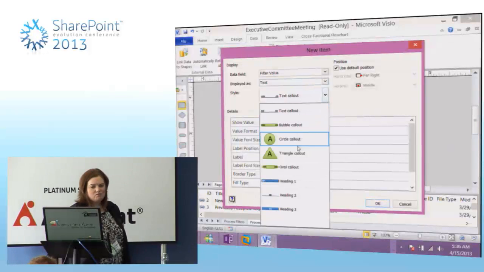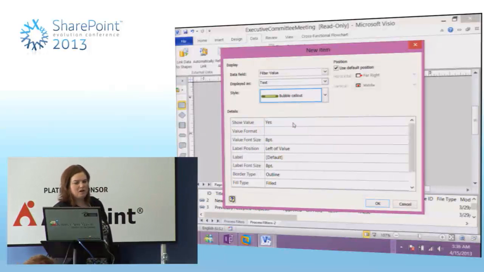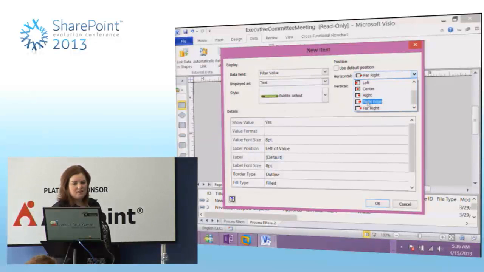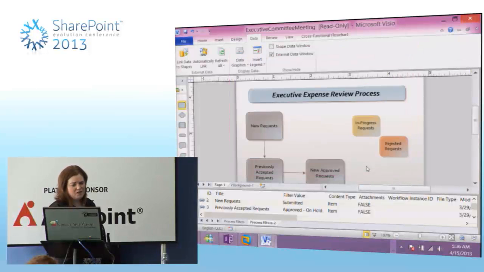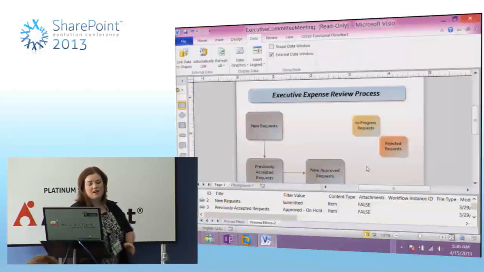What style do I want it to be? Maybe I want it to be a bubble callout. Where do I want it to be? If I don't want to use the default position, where do I want to put it? Do I want to put it on the far right edge? I can pick all of these things of what I want to do, and once I say OK and OK here, it's going to put that. I needed to actually highlight a shape.